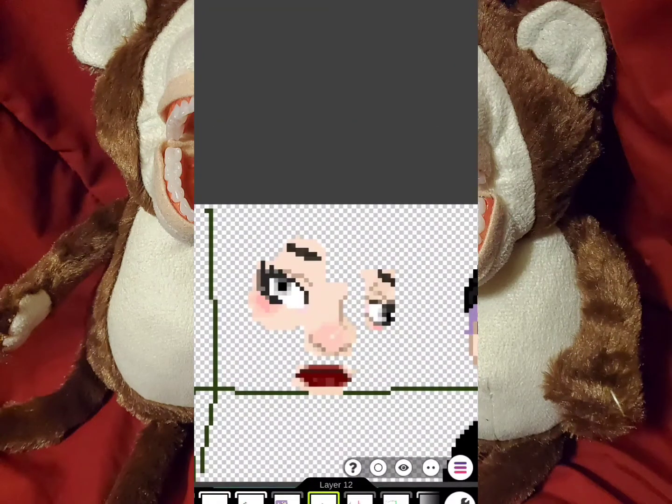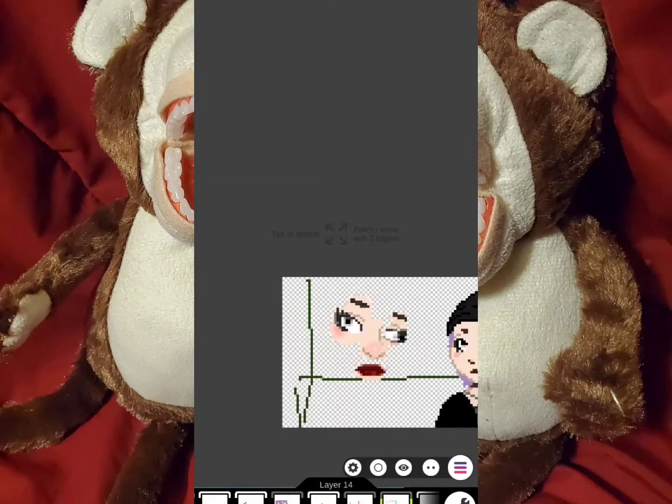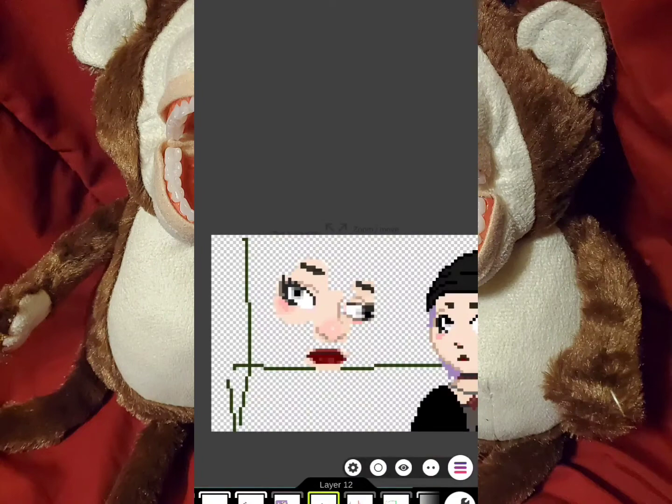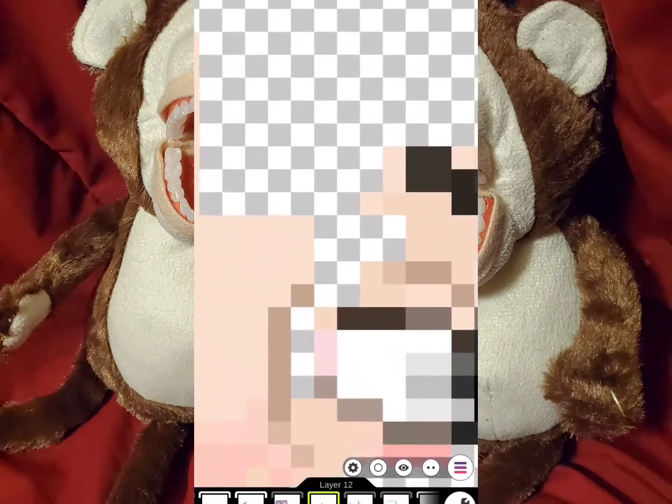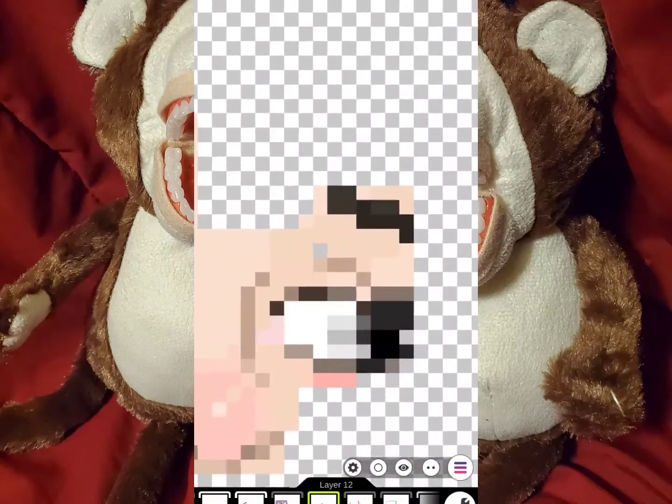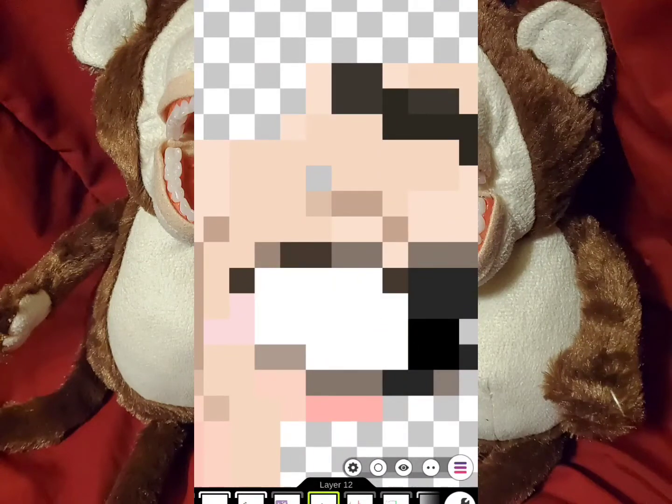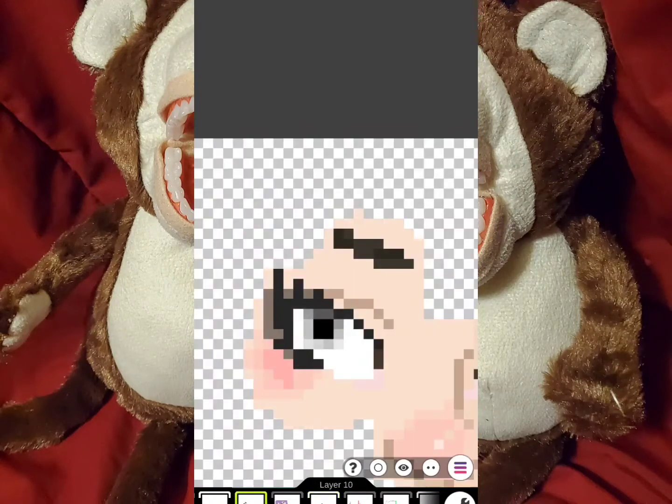I'm going to be redrawing a lot of this eyeball, but I think I'm going to just stretch it out, just see if I can savor some of what's drawn here. That looks about right. I stretched it out and then I moved it over, and I think that works for the sake of where to position it. Now I have to do something about this. Let me just erase it completely, and then can I just steal it from this side?